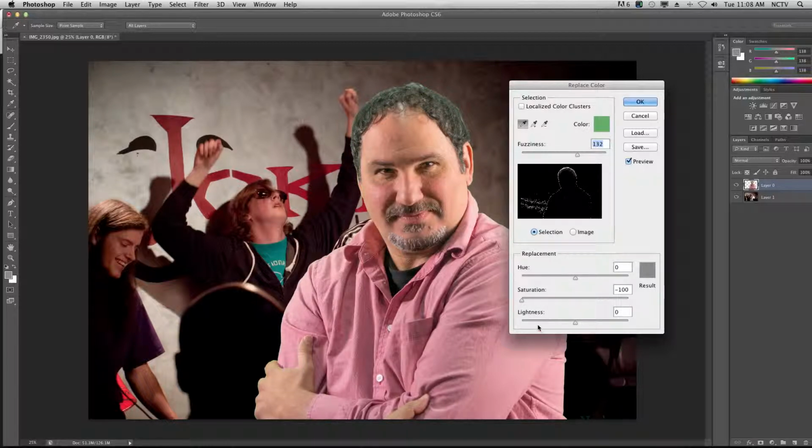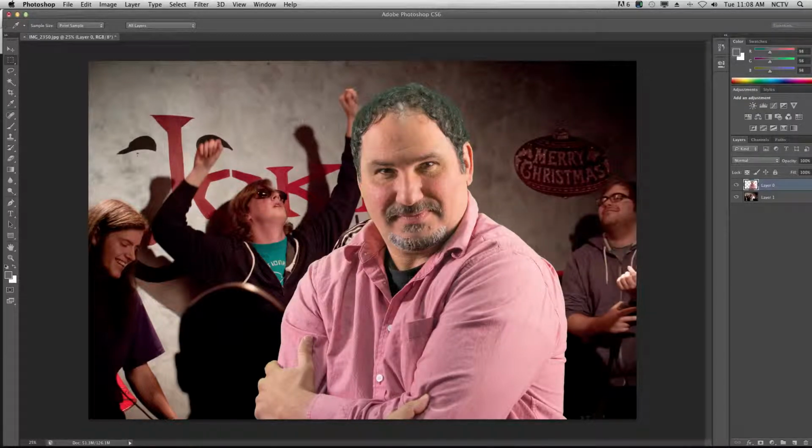And now we can see that the green that we had in his hair has gone down pretty considerably. You can always overdo things. But we brought our saturation down. Now we've lost some of that green in his hair. We can hit OK, and now it looks pretty good.